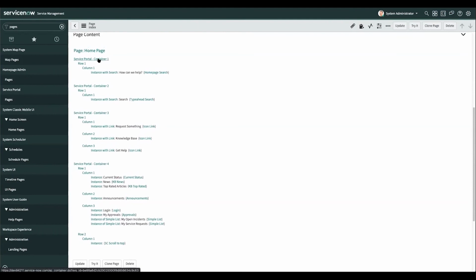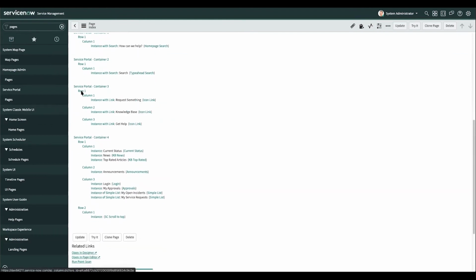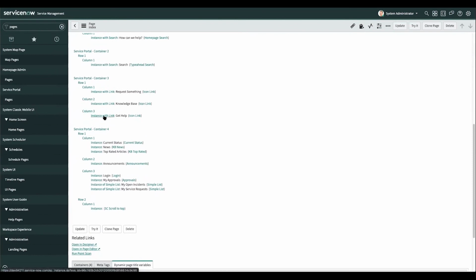You can see here's that first container with just the home page search in it. Then there's another container, the banner, that disappears on the smaller screens. They're including just the type-ahead search on the smaller screens. I still like the banner even on smaller screens though. Anyway, you can see in the third container, we have three columns, one for each link.